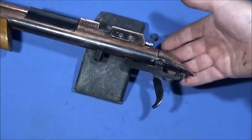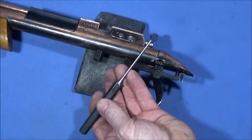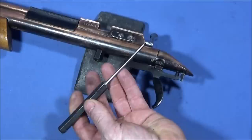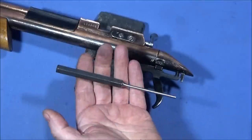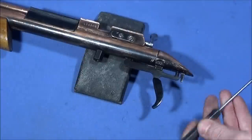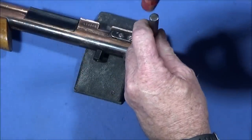So now I'm going to take this trigger assembly out. There's one pin holding that in, and I use the correct diameter pin punch, which is very important. These are great tools for working on air rifles. In fact, they're a must for working on air rifles. So now I'm going to drive that pin through.